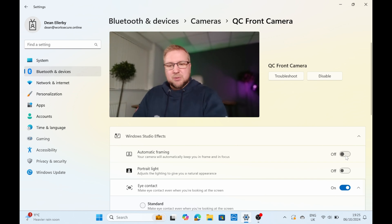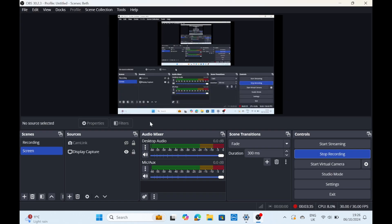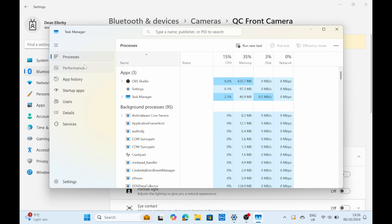The thing I actually wanted to show you is the portrait blur. You can see the background here is pretty blurred. I'll go into full screen so you can see that. You get background blur with Teams already, but not as well as this — normally around the edges of the face and hairline you get obvious bits where it can't quite figure out whether to blur or not. Here, it's actually pretty good. It's obviously not as good as a physical camera doing it with optics — this is using the NPU, the AI chip. In Task Manager under Performance, you can see the NPU is currently using 24% just to blur the background.